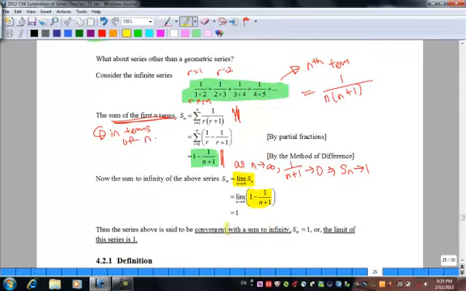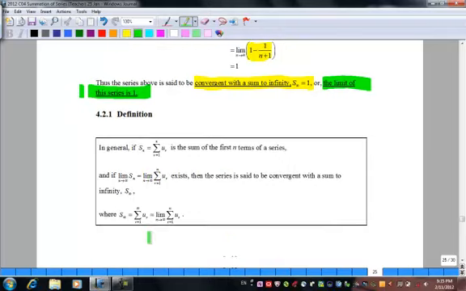So in this case, we say that the series above is convergent with a sum to infinity of 1, or we can also say that the limit of this series is 1. So let me quickly bring you through a definition. So if the sum to n terms is given in this form, and the limit of the sum to n terms exists, then we say that this series is convergent, which is exactly what I explained above. So sum to infinity is basically the limit as n tends to infinity of the sum to n terms.